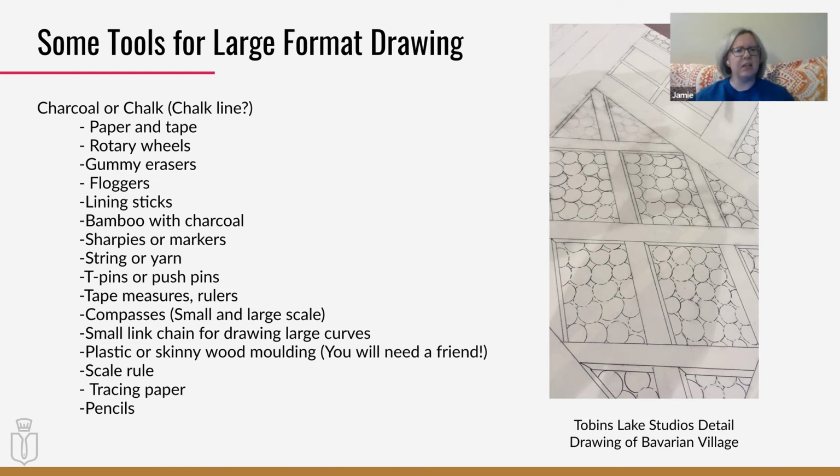Compasses. Small link chain is really great to make longer curved lines without actually having to plot it out. It's a really wonderful technique where you can lay the chain down and guide it into place with your bamboo, because you want to stand as much as possible. Being on the floor is terrible for your body. So the farther back you can stand, you're also just going to be able to see what you're doing and see the image better. So you'll know if you're drawing more correctly the farther you stand back.